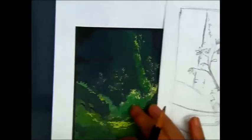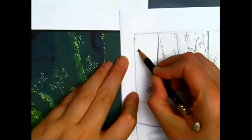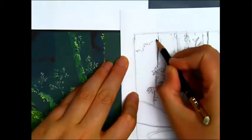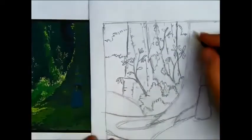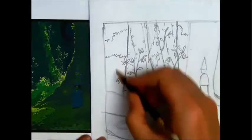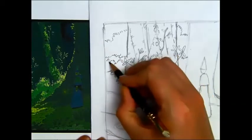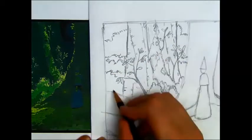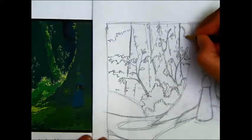So in our original picture here, you can see she almost treats it like clouds, but by coloring it green, it just looks like more foliage back there in that forest. So I can do the same thing on my drawing, just pretending that they're really spiky, sort of clumpy clouds. Go right behind that giant tree. Another one below that one. Something like that, just to fill in and break up that big negative space.